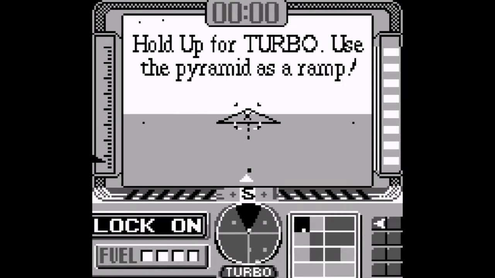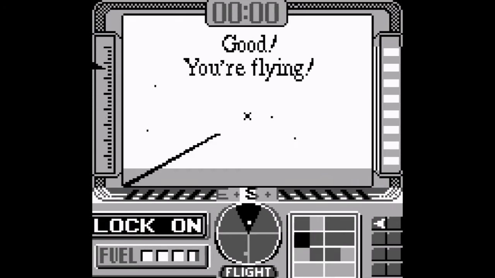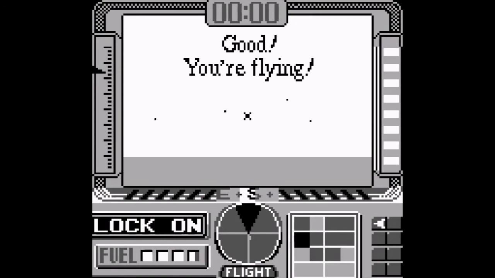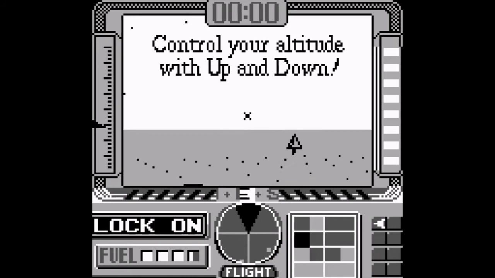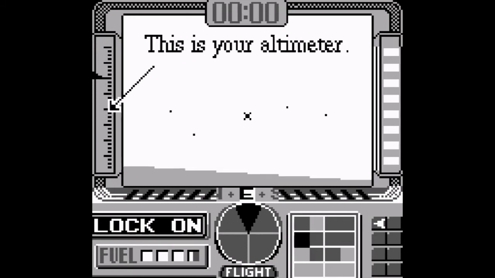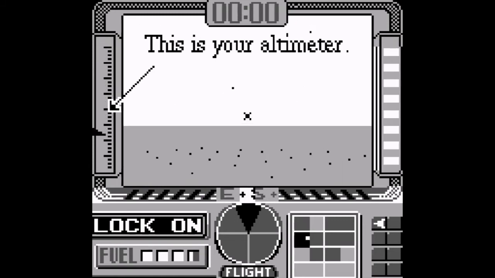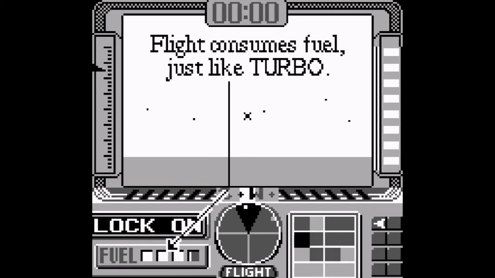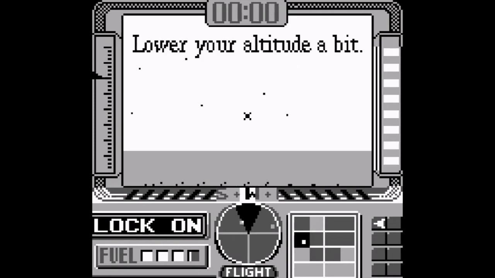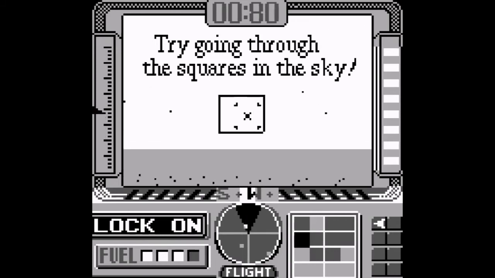Okay. Turbo! Yeah! Good, you're flying! Yay! Yeah, down is up, up is down. This is impressive as hell, man. Fuel just like turbo. Okay. Lower the altitude a bit. Try going through the squares in this. It's freaking Star Fox on the Game Boy. I love this.